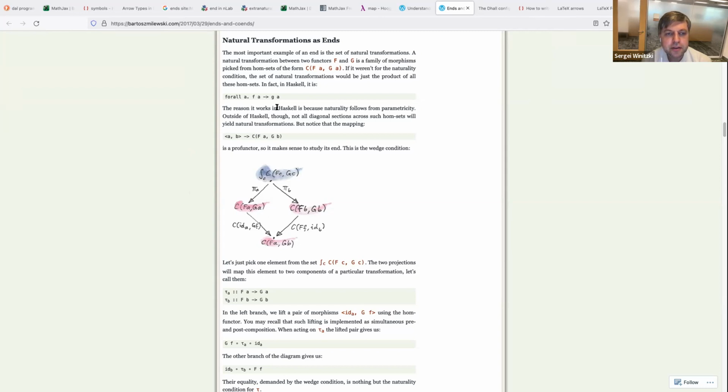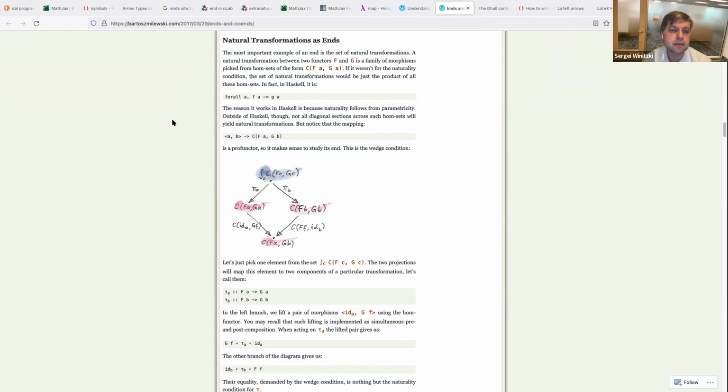In other words, for all A, FA to GA are not just any functions, but those that work in the same way for every A. So they're fully parametric in A. They can only use code that is independent of the specific type A. As long as you use only that code, which is pretty limiting, of course, but that's the price, your function automatically satisfies the naturality law. Haskell does not allow you to write non-parametric code, but Scala does.